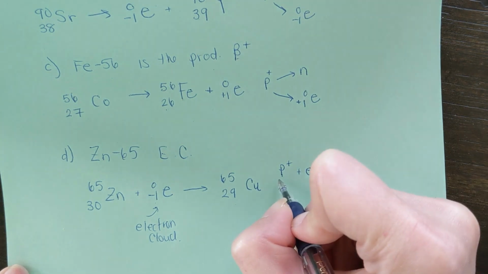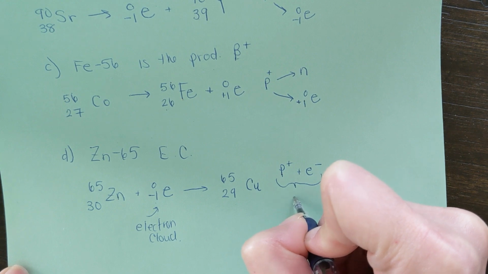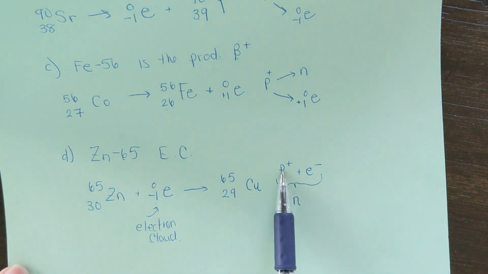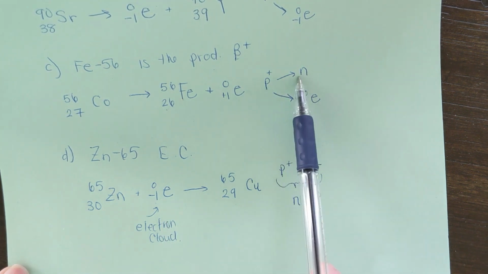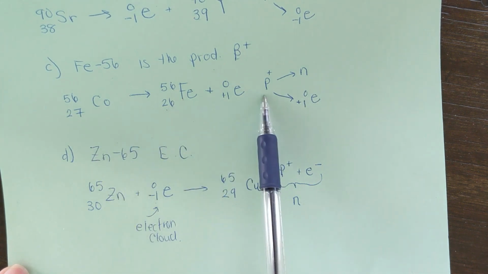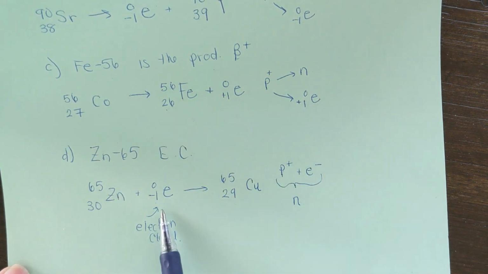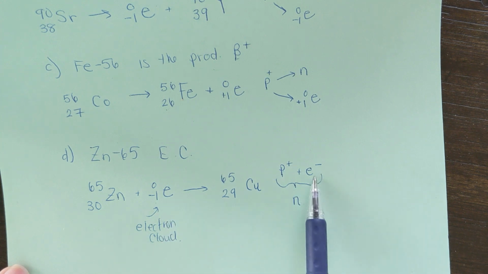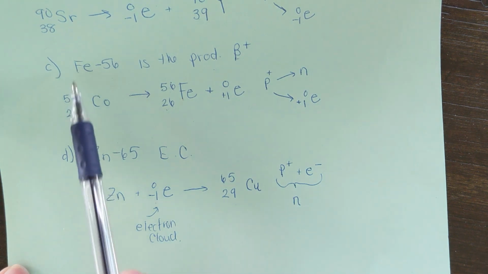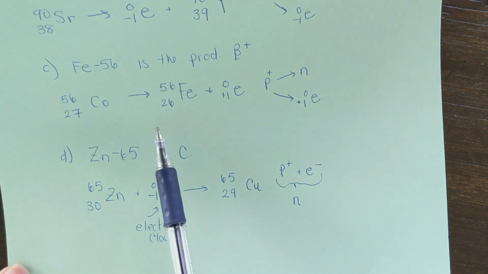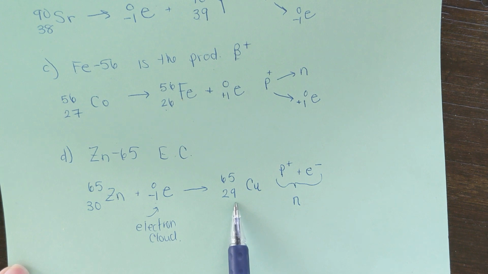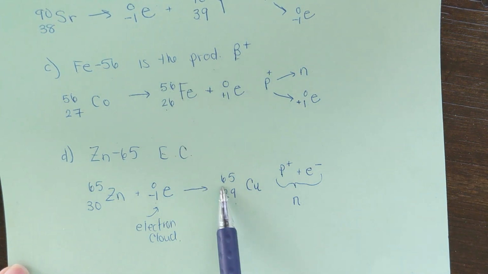So if we look at what happens in the electron capture, a proton in the nucleus grabs an electron from the electron cloud, and this is turned into a neutron. So essentially we're turning a proton into a neutron here, similar to what we did here. For this one, we eject the positron. This one, we grabbed an electron from the electron cloud. Proton and electron together combined to form that neutron. So C and D give us the same results, where the atom has the same mass number, but its atomic number has decreased by 1. So we get the same results here, with a slightly different way in which the reaction has happened.